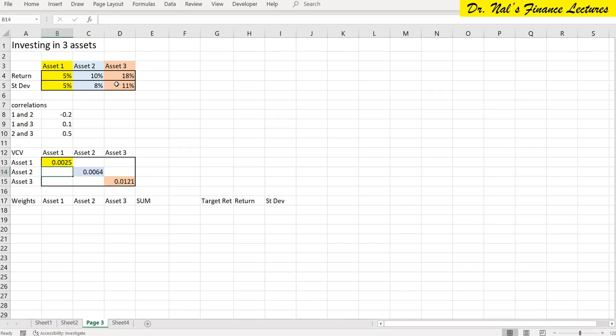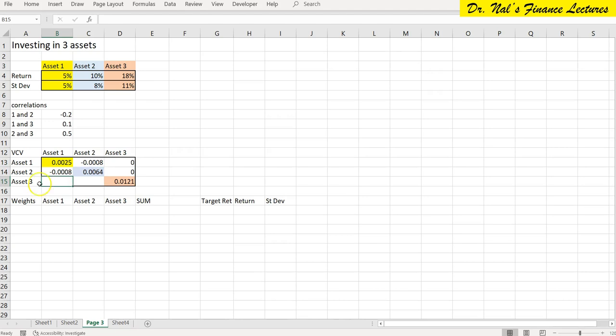There you go. So next, we need the covariance between asset 1 and asset 2. So this will be equal to the standard deviation of asset 1 times the standard deviation of asset 2 times the correlation coefficient between asset 1 and 2. And enter. And the other entry, the symmetric entry with respect to the main diagonal, row 1, column 2, should have the same number. So just press enter. We still have two more entries. And by the way, this entry here will be the same as this one. And this one will be the same as that one.